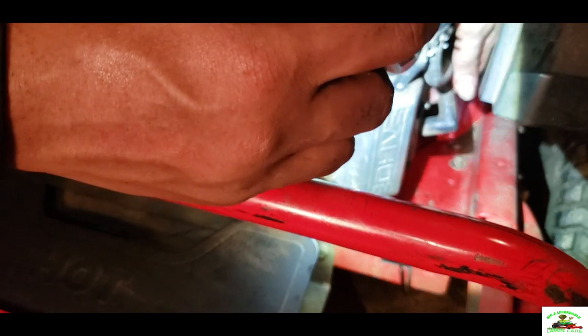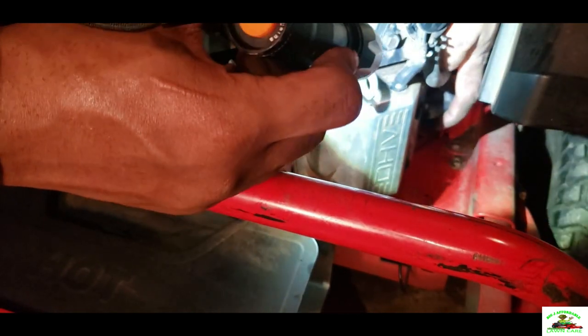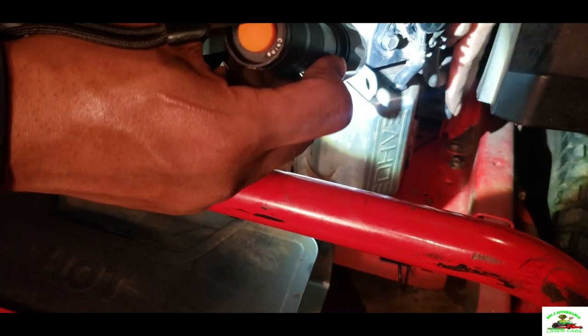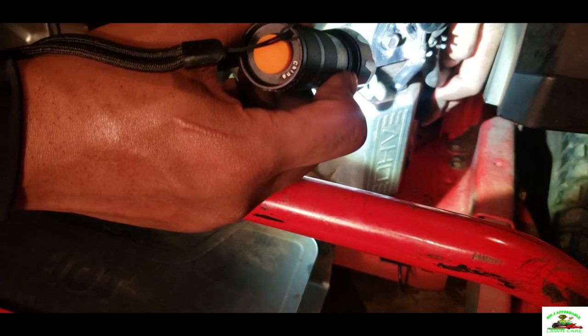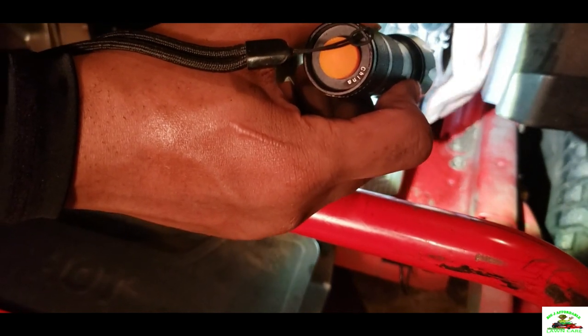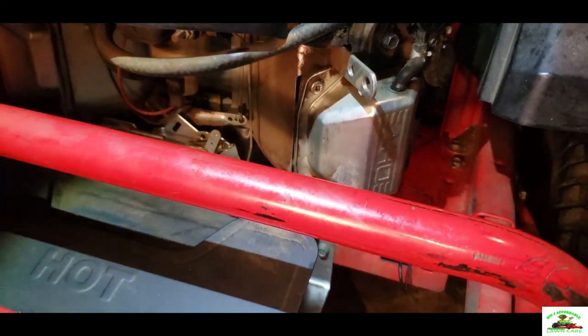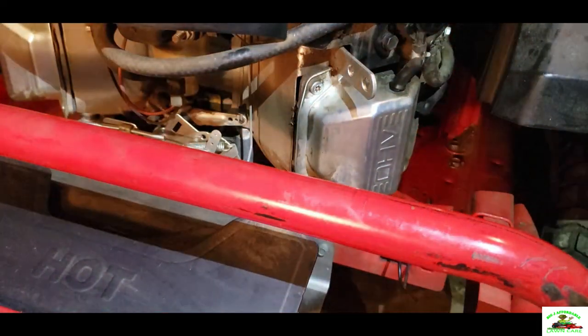Okay, we're going to put our boot on. This is the boot. Spark plug boot. Okay, now we got that on there. And now we're going to repeat the same process on the other side.